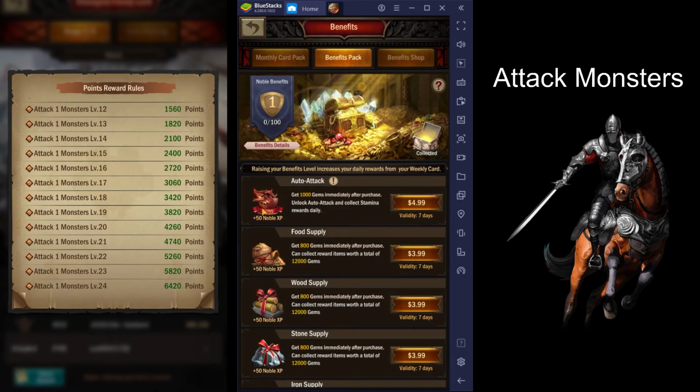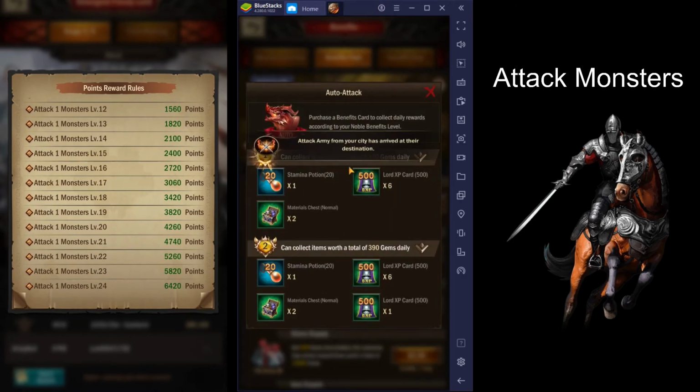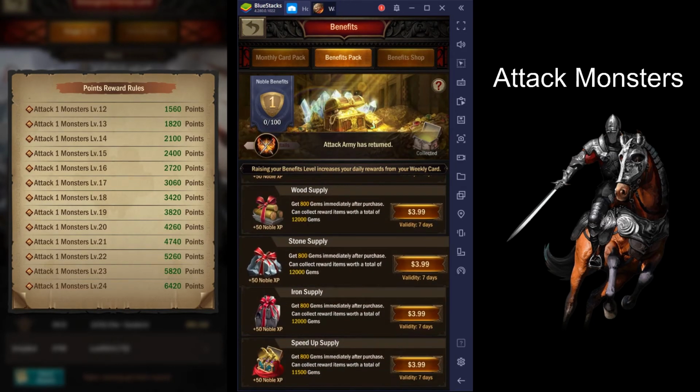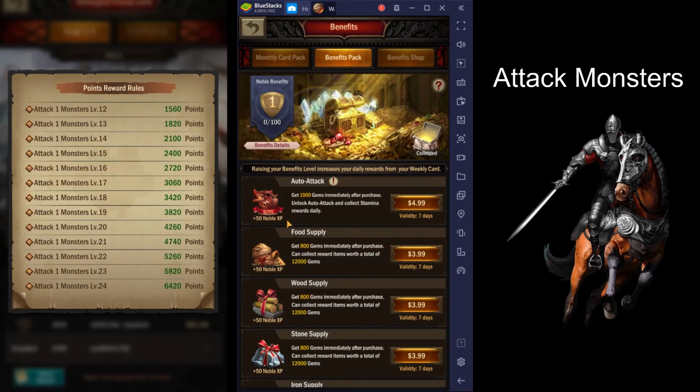And it's a 7-day one. So like I said, every day you actually get stamina with this as well, and every day you get something else. You get stamina with it that you can use in the mission, and it's only, like I said, $5. That's not expensive when you're thinking about an auto attack.